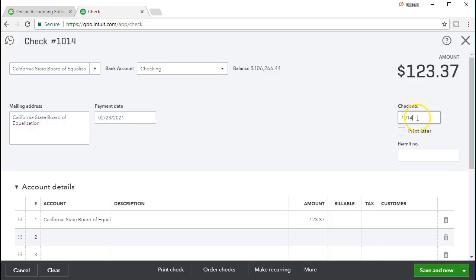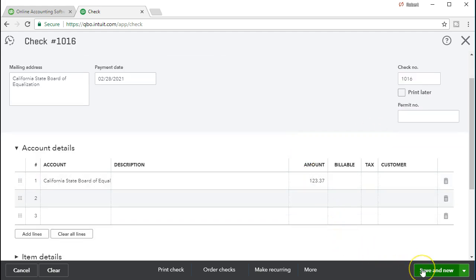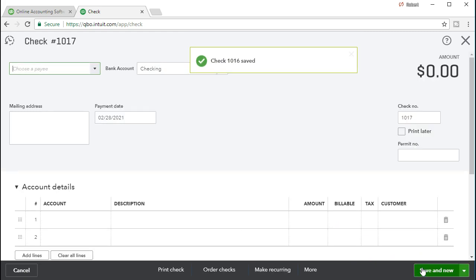The system told me that the check number is already being used. And sometimes when we just apply these check numbers, it does that. For like the last check number we went was out of order. So it picked, for some reason, it picked the next number of 1014, which has actually already been used. And I think we're on. And if we go to the check register, we can see which number is the next number in line. And it would also be more apparent if we're actually printing the check numbers. We would have them in front of us, and we can make sure that those are tying out. But I believe we are on at this time 1016 as the check number. So let's try it again. We'll save anew on that. All right, we saved that.